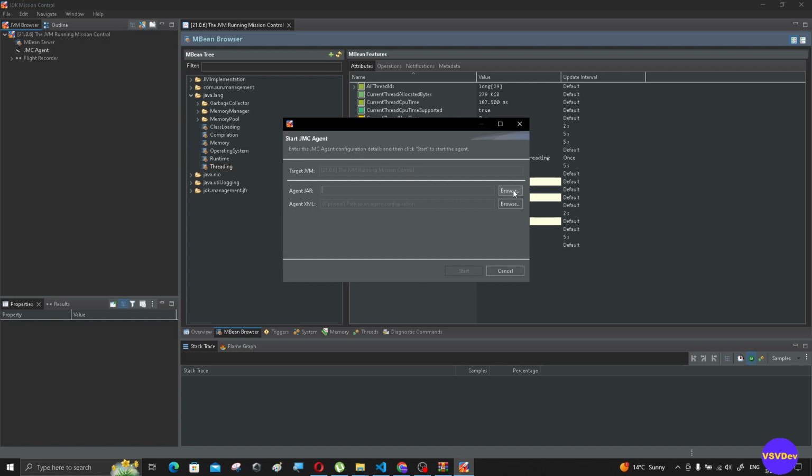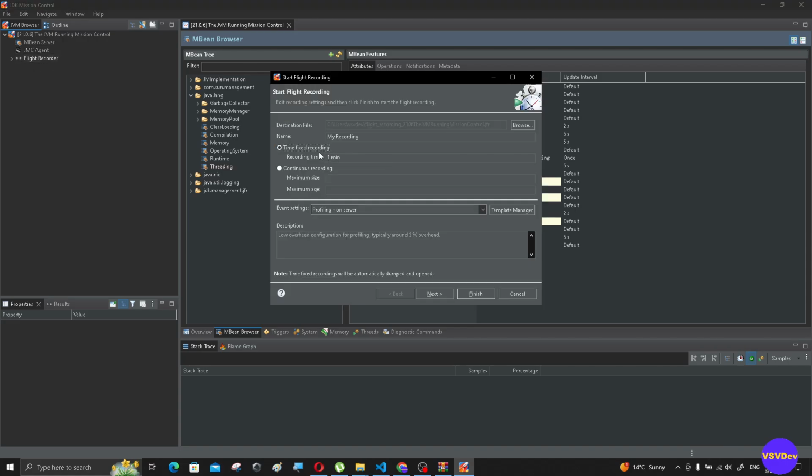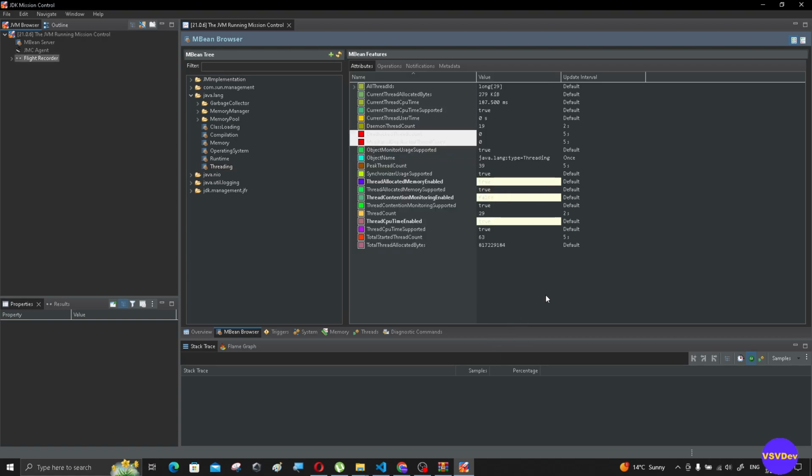So we jar, target, okay, and Flight Recorder. This is for recording, profiling. Okay, so let's cancel. That's all the most important things.